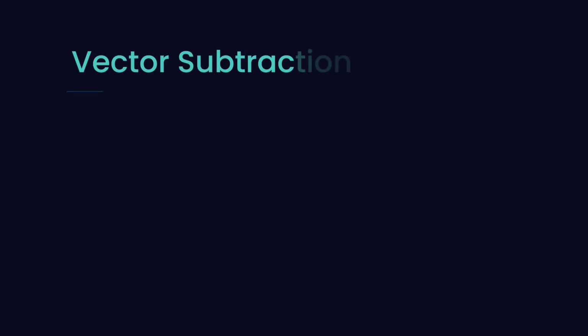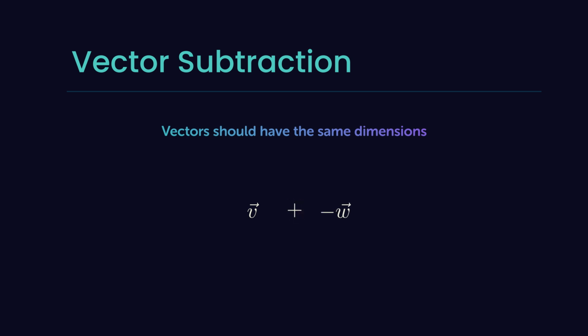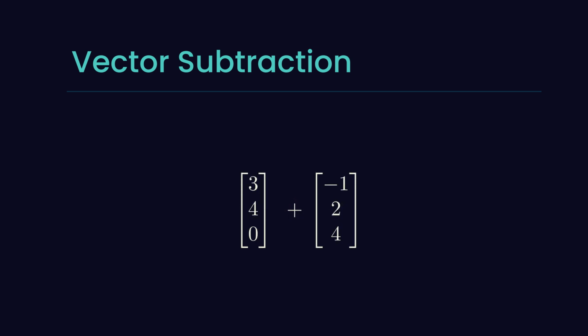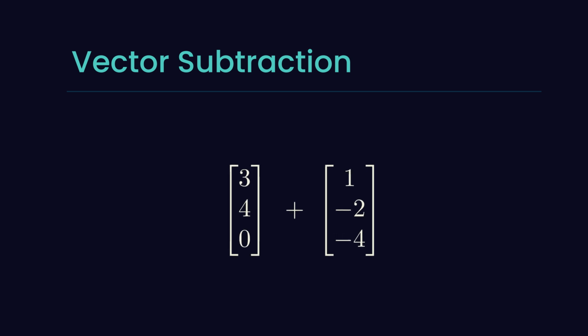But how can we subtract two vectors? Two vectors like v and w. To subtract vectors, we can easily consider subtraction as the addition of vector v and minus w. We learned how to scale a vector using a scalar number like -1 in the previous video. Now we can use it to scale vector w by -1. We can easily multiply -1 by each element of vector w. And then add two vectors to each other.